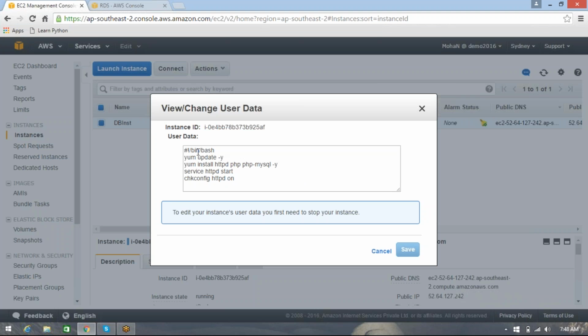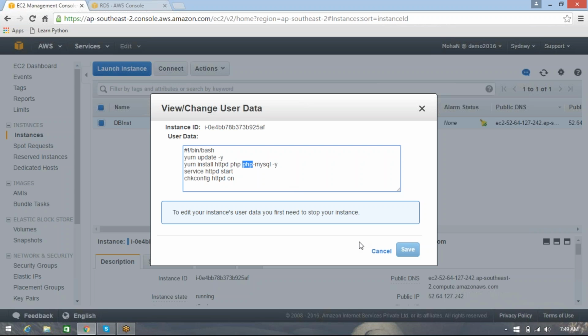The shebang we have taken to make the instance understand that it is a script, and then we have updated the packages, installed HTTP, that is nothing but Apache, and PHP, PHP MySQL, which is the SQL server of MySQL version. Then we started the services of Apache, and then restarted Apache. So this is the little script we have just taken.